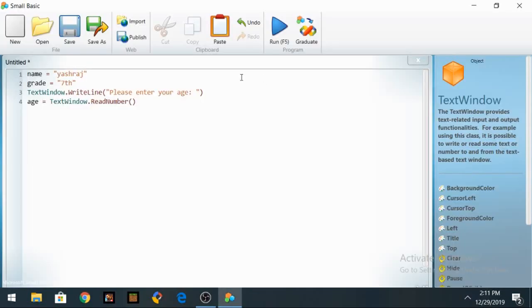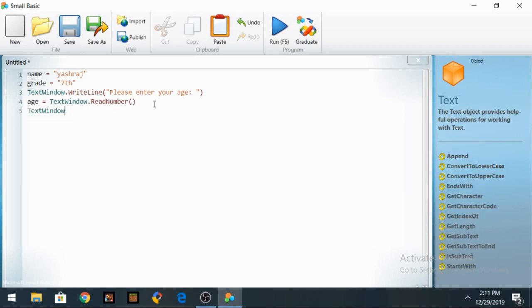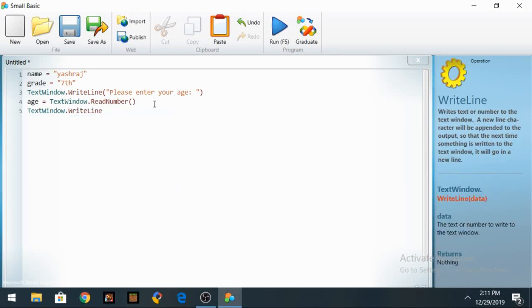Yeah, just like that. Okay, now after that, if you want to really display your age and stuff, TextWindow.WriteLine, "My age is", and a little bit of concatenation which I taught last video itself.